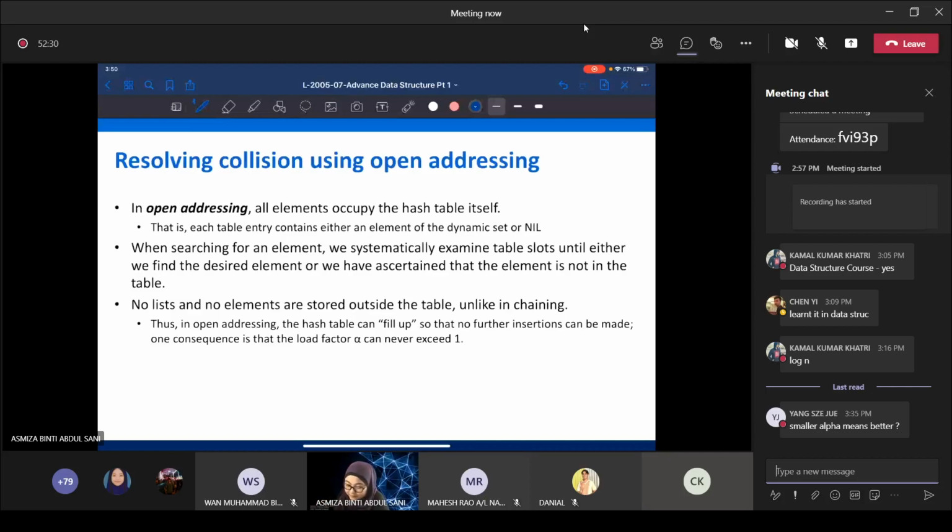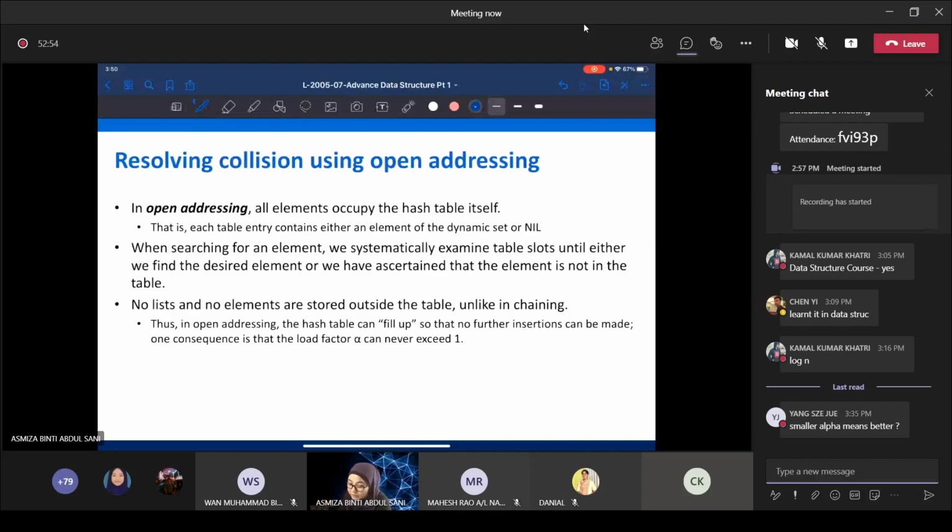In open addressing, we need to resolve collisions in a different way. If we're using the chaining strategy, it is quite trivial: if there's a collision, all you have to do is add to the end of the linked list.